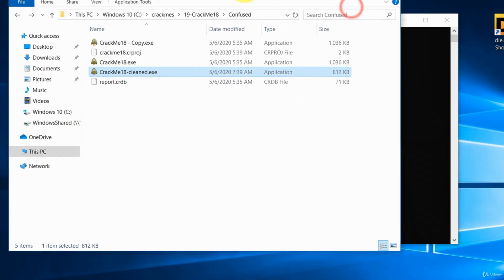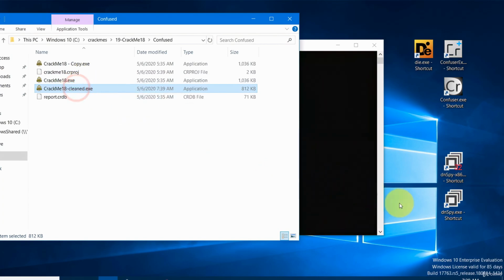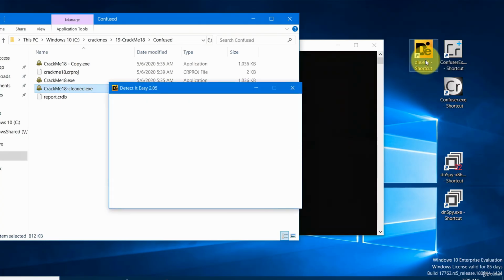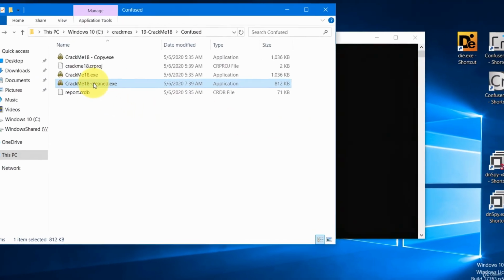Now let us decompile it with DnSpy. Before that, let us analyze it with DIE. And we see the protector is gone. Now we decompile it with DnSpy.